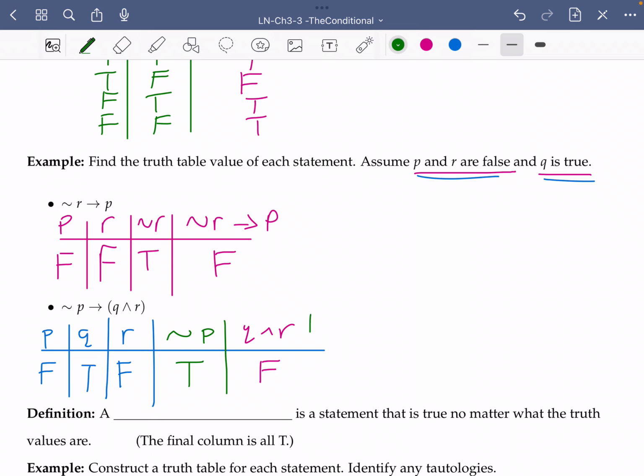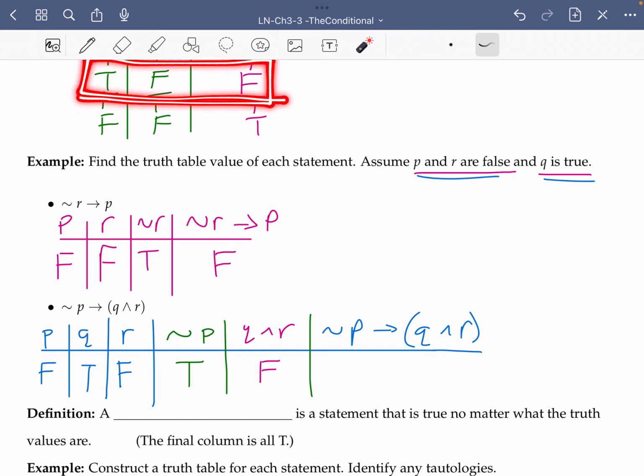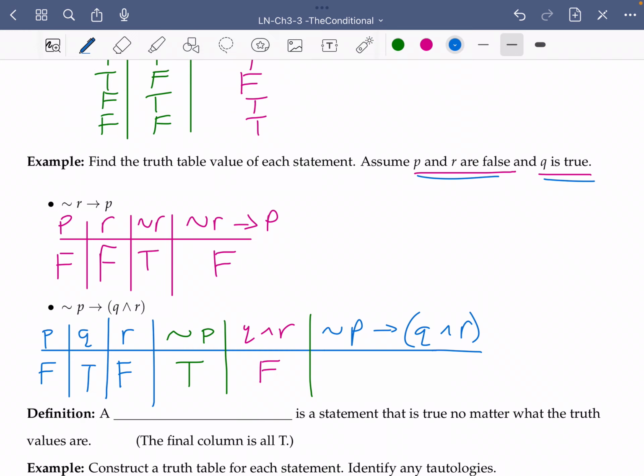And then our if-then portion, not P implies Q and R. We're looking at this row compared to this one. So true implies false. That, again, is this row in the truth table from above. And so that is going to result in a false.